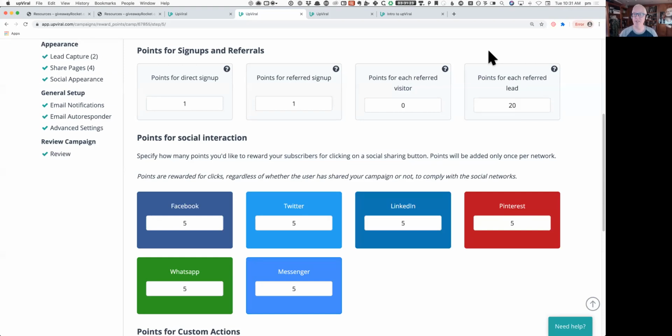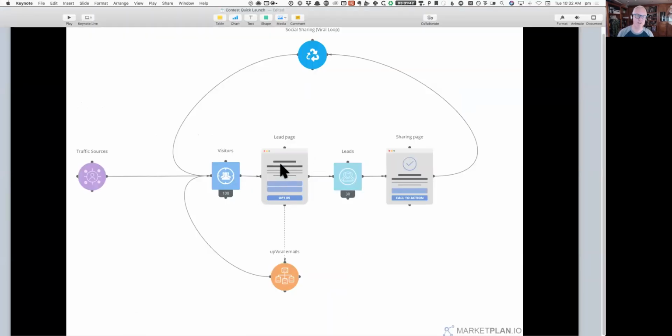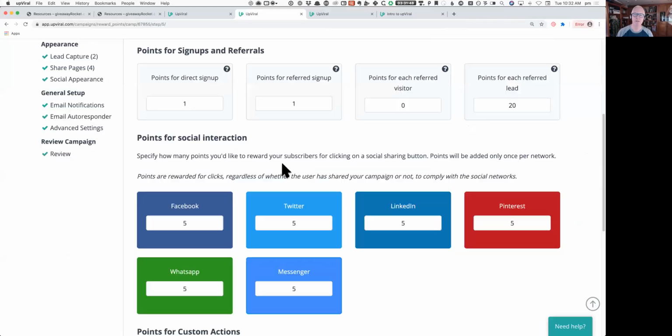So the incentive inside this box is what we really, really want to have happen. Does that make sense? Does everybody grasp that? This is the key to the entire process. If you're not doing that, then just go back to your normal landing page and get people to opt in. If you're not incentivizing people, go back to ground zero. That's the whole point of doing these tools.